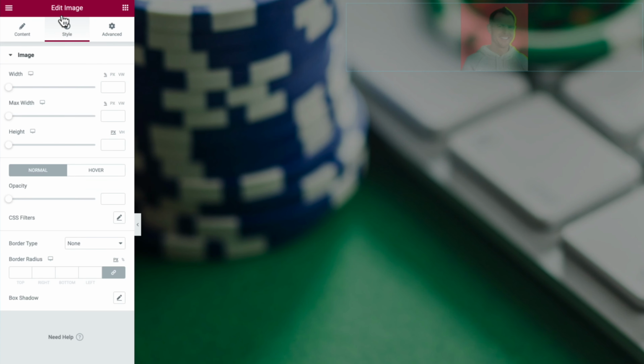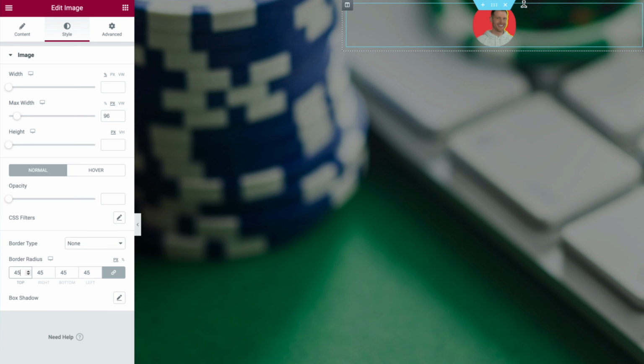I'm going to go under style, again, still editing the image. And for max width, I'm going to set this to be pixels and enter 96. All right, now I've got the right size image. So the next thing we need to do is obviously make this a circle, right? So let's go ahead and under border radius, I'm going to change this to a 45 pixel border radius around everything. And then all of a sudden my image becomes a circle.